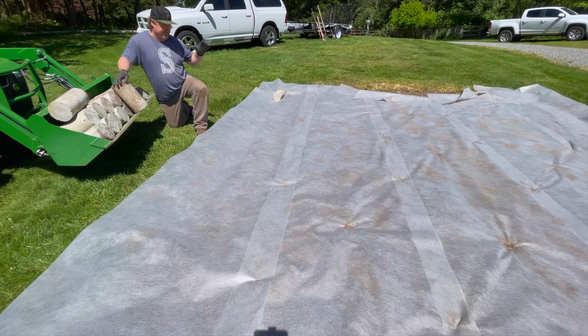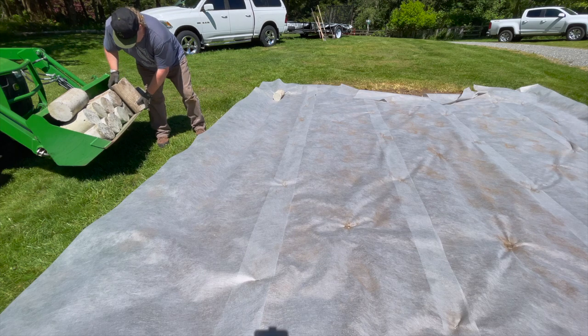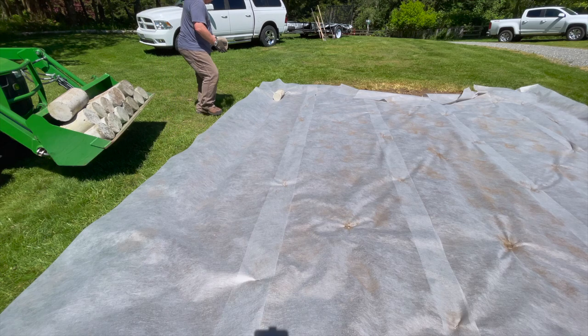Okay, so this is what we have. Now that we have this covered with the weed guard, we're gonna take our cylinders and then start lining the side. We had to put a groove in right here first, and then that gets them down into the ground a little bit so we have a nice border. So the next scene you should see is our border. And then these ain't going anywhere. They're about 28 pounds a piece, so I don't think it's gonna get much heavier than this.